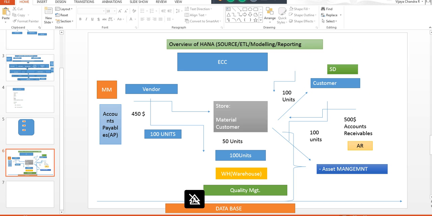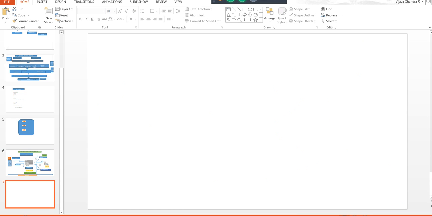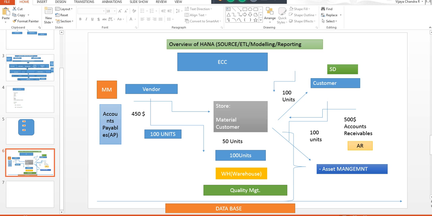This is how data is created. Then, as I said, this is the ECC system. This picture, we can say this is the ECC system.